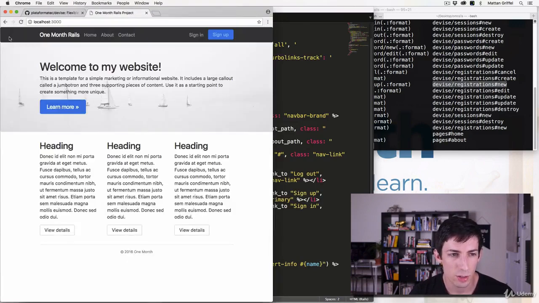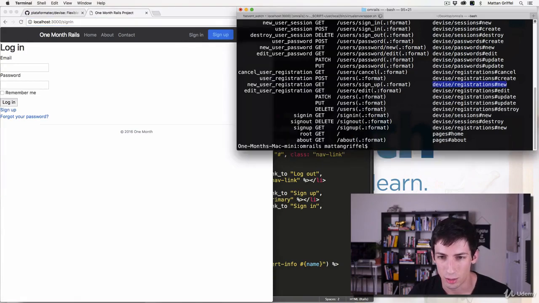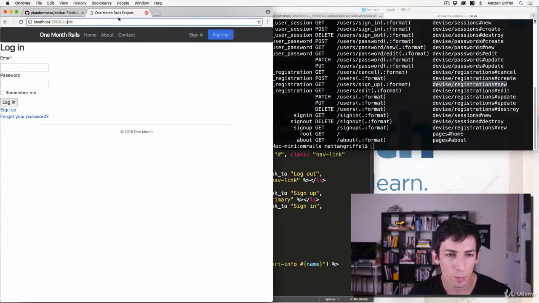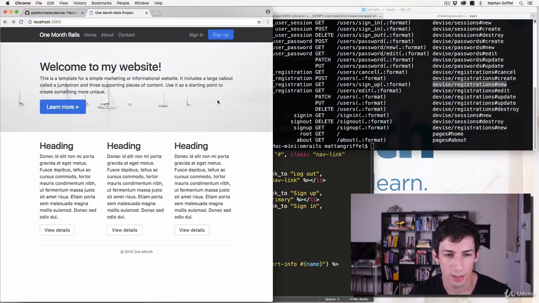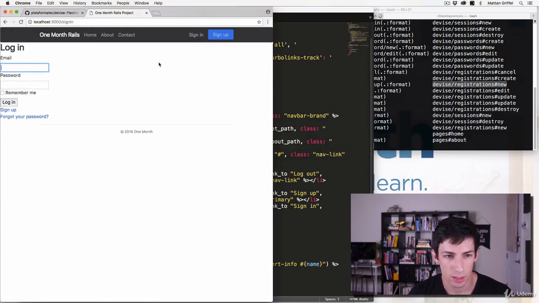And now that I've made these changes, if I refresh this page, these will still work. But actually now, notice that the URL here is different. Now it's called /signin instead of /users, sign up or so on and so forth. Okay, so I've just customized the routes, and then next up, I'll show you how you can actually customize these pages so they look better. Then we'll get it up on Heroku.